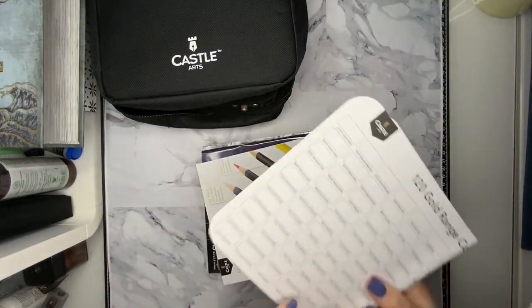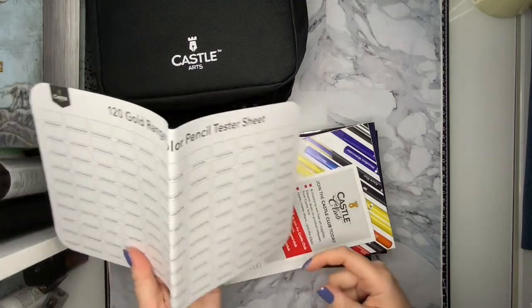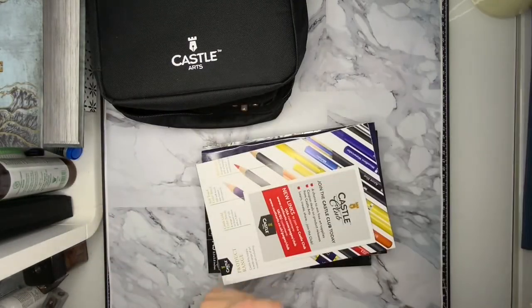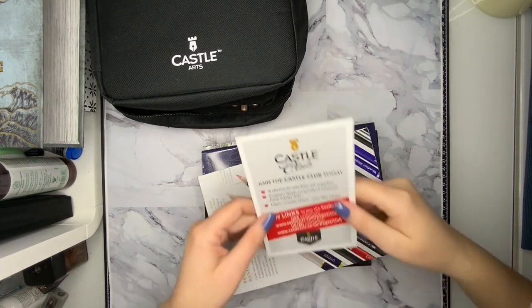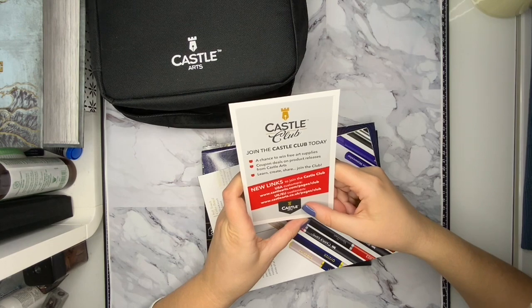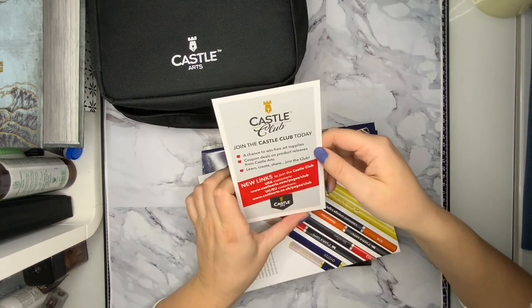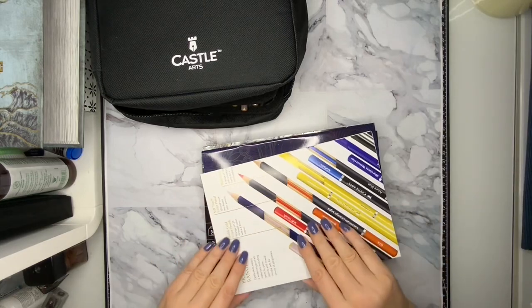There is also a small colored pencil tester sheet. I'm not going to use this one because I want to compare them to the other pencils, so I will use my old paper. There is a Castle Club today. Oh, okay, you can join in if you want.